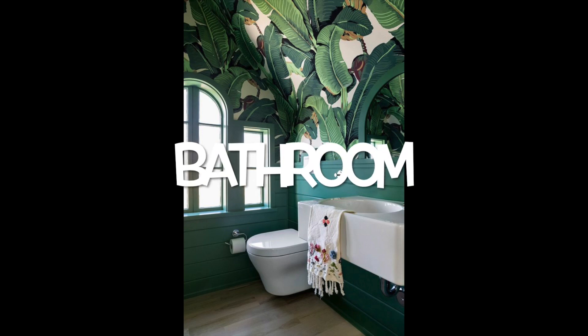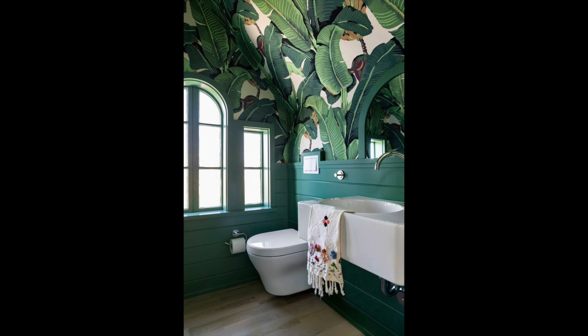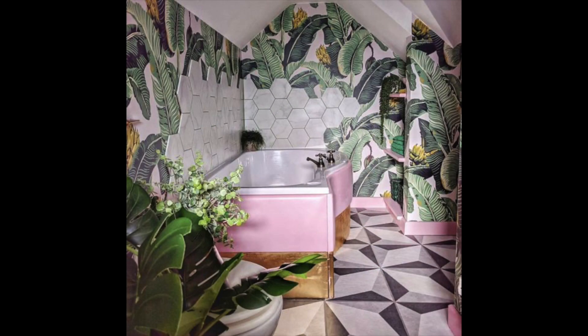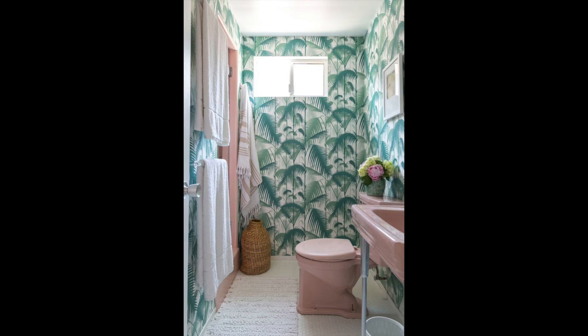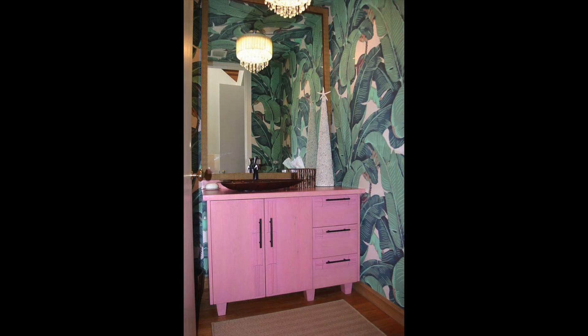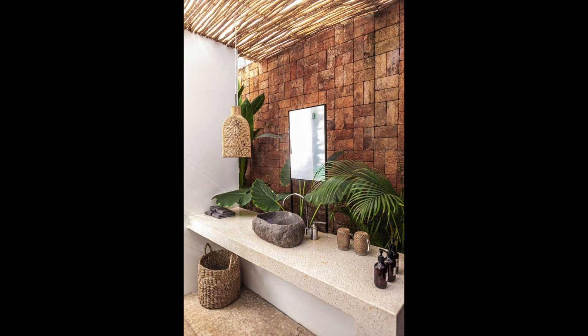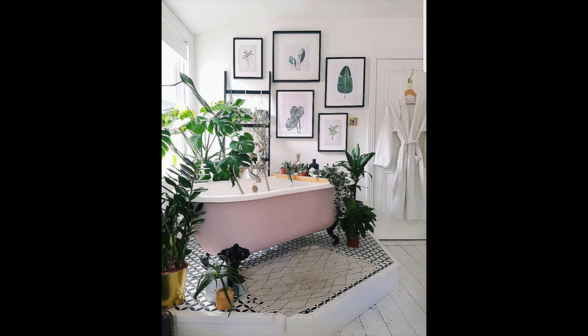If you are a lover of tropical home decor, why not have a tropical inspired bathroom? A tropical bathroom provides a spa-like experience, and to create such an interior in your home you don't really need much. Just start with a clean and clear palette and go from there. A tropical bathroom can really be any color — neutral or colorful. You see lots of rooms with pops of bright green bringing nature into the bathroom, and it works so well. The colors most often used are emerald, pink, fuchsia, gold, or black.